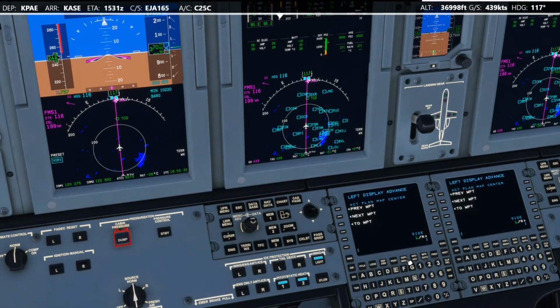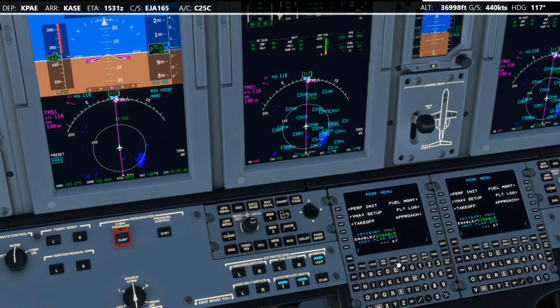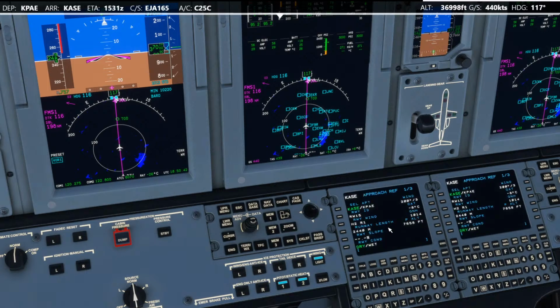What things could we set? I'm not sure what any of these do. Approach. 290 knots. Wow. I'll do 249. I haven't been able to go any quicker. Should have gone at a lower flight level. That can't be right.